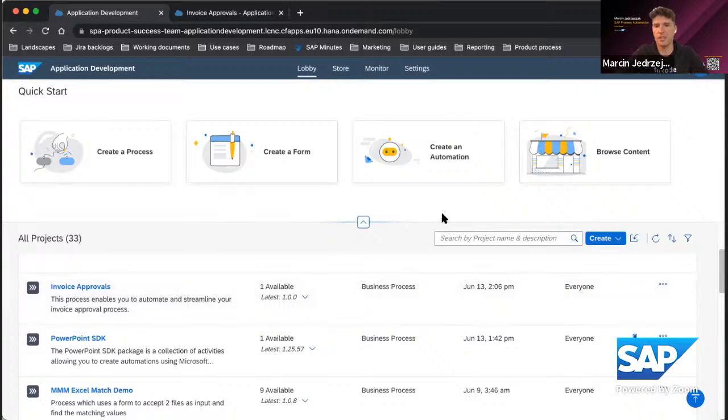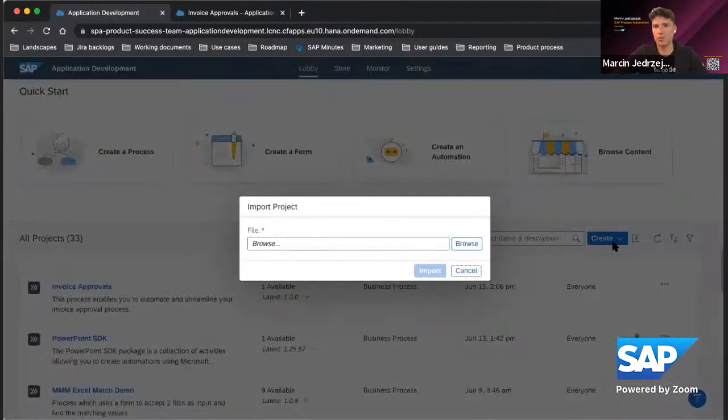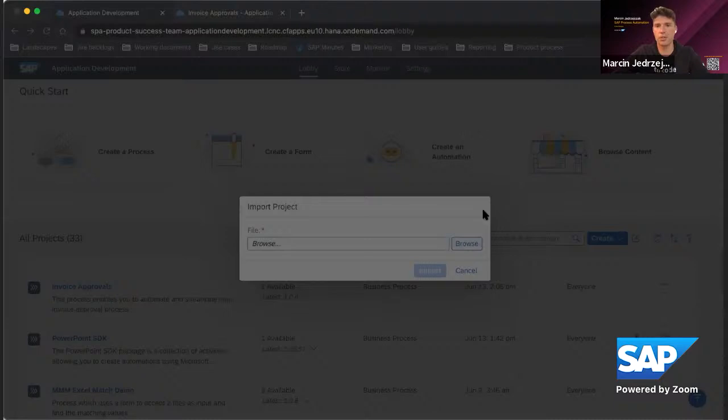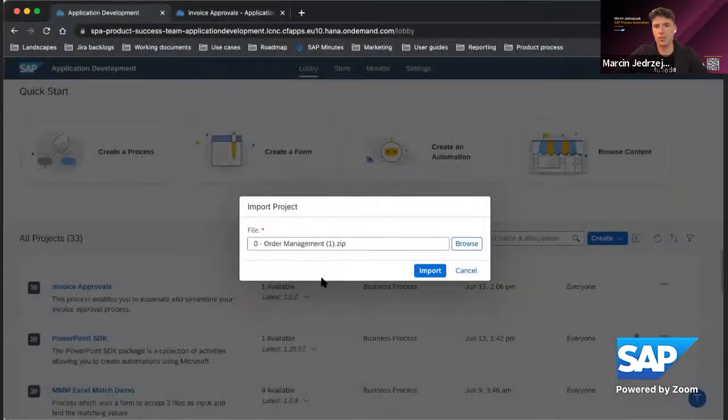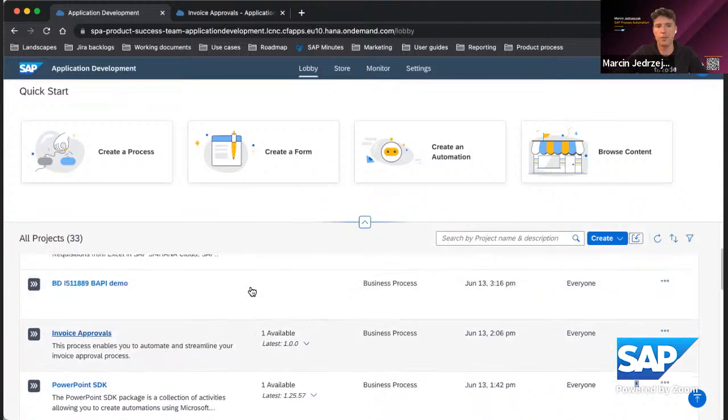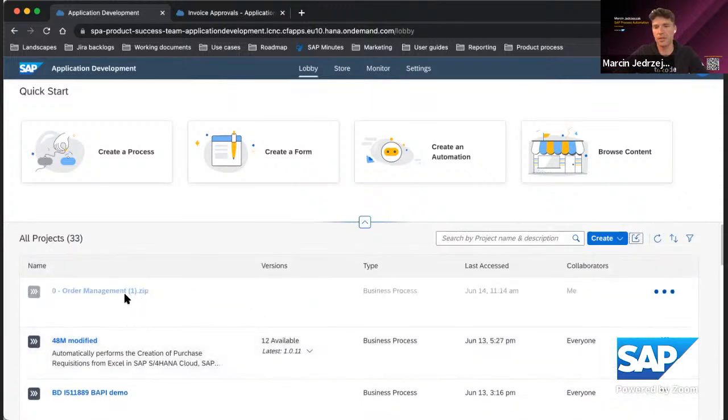The improvements I would like to show you start with the one I mentioned that now helps customers import projects in a very simple way. The way it works is that if I already have a project that I or the customer built previously in robotic process automation, I can just export this project from robotic process automation. For the purpose of the demo, I already did it, but you can believe me that it's as simple as importing. And now, just by importing, we will see that the project is importing, which will take a couple of seconds.